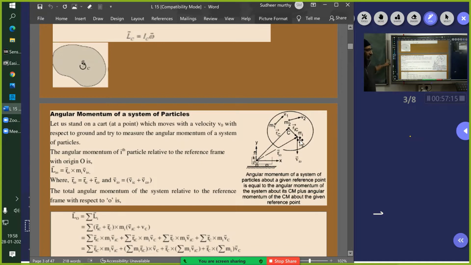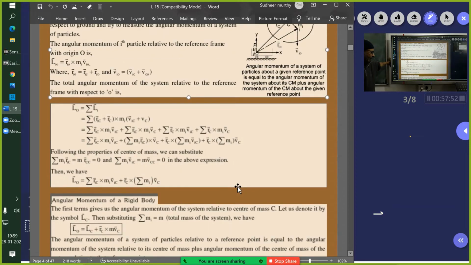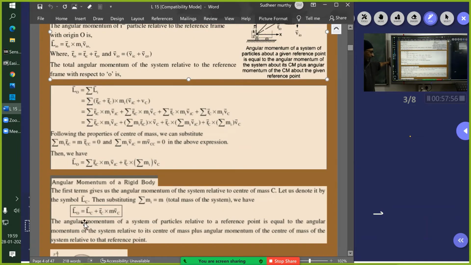Now, supposing we know where the center of mass of this body is, it is here. We know that. And this point O is also known. So this point is fixed because we know where this point is and we know where the center of mass is. But this RIO is an arbitrary vector. So now we are developing a system by which we will be able to get this. We'll arrive at this.